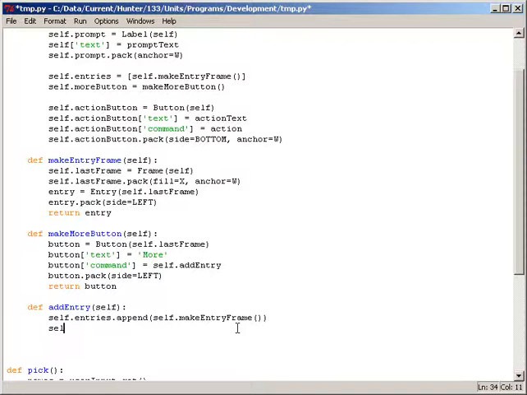Next, we need to get rid of the existing More button. And finally, we need to add a new one.